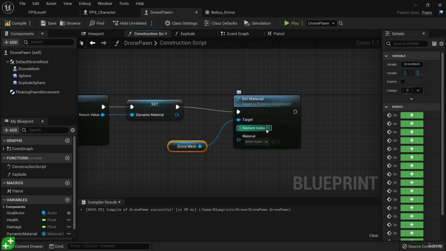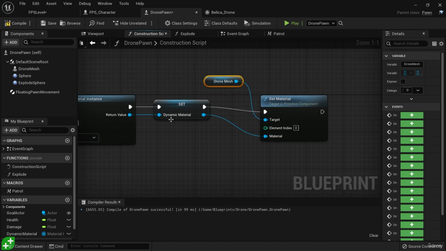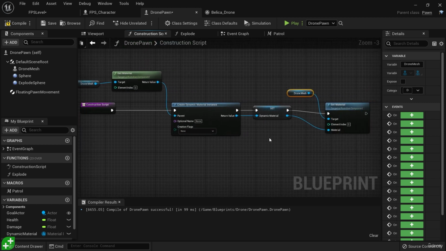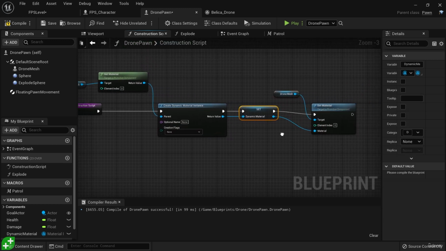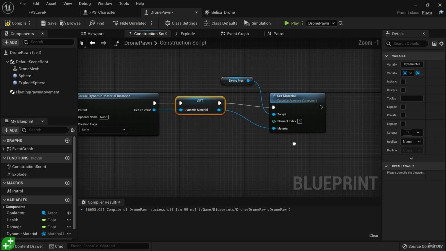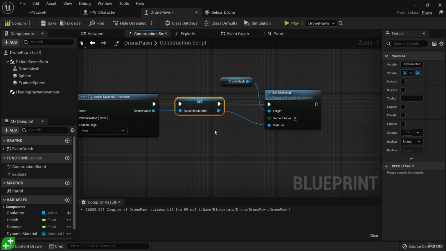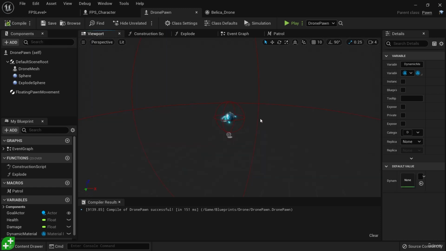We're setting material index 0, and we're going to set it to this dynamic material instance. So now our mesh is using this dynamic material instance, which we're creating here in the construction script and storing in a variable. We're doing all of this simply so that we can change parameters on this dynamic material instance at runtime. Let's compile and hit save, and everything should still look the same.